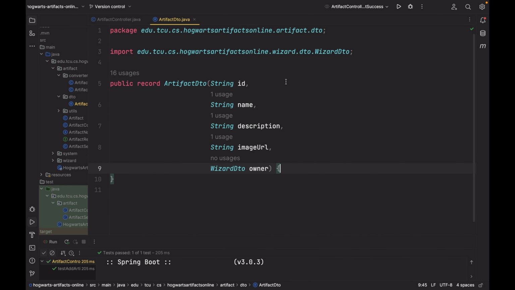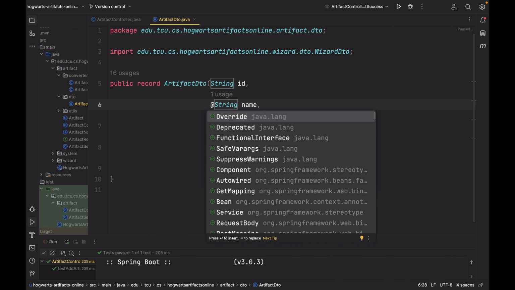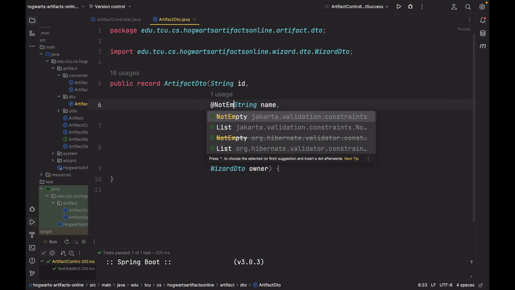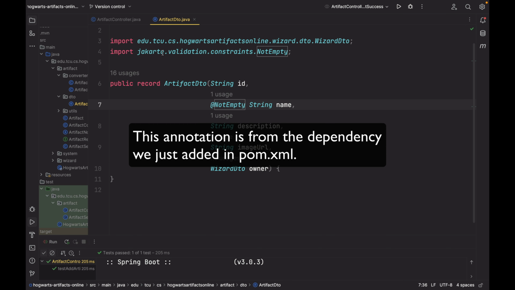To indicate that name, description, and image URL are required, we can add an annotation called @NotEmpty. Now, this annotation is from jakarta.validation.constraints.